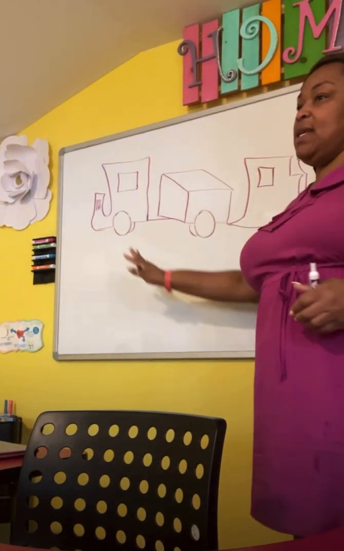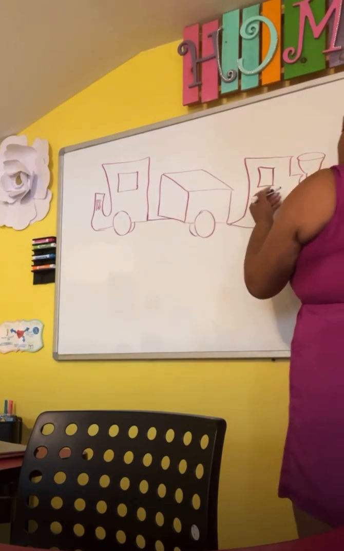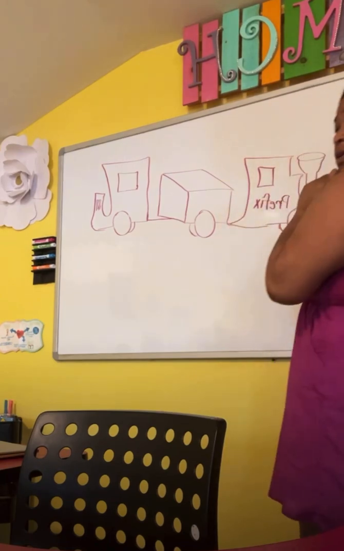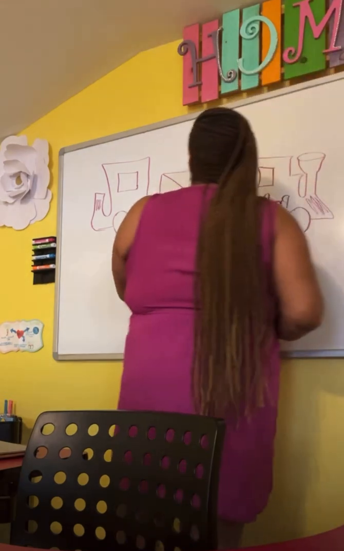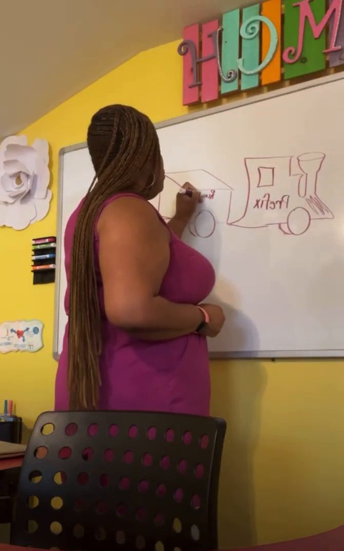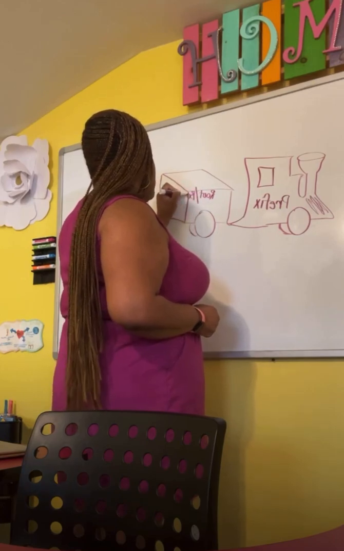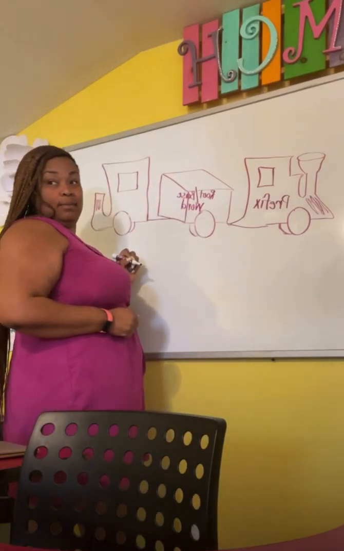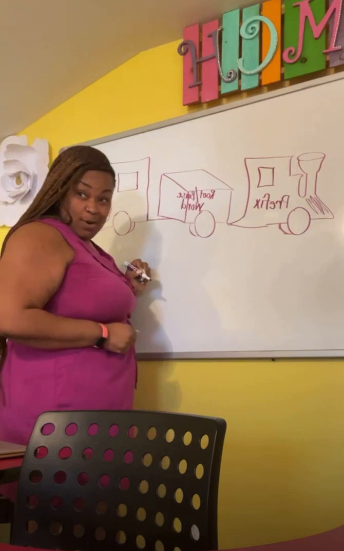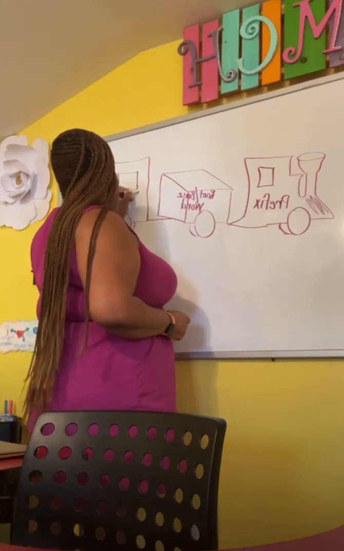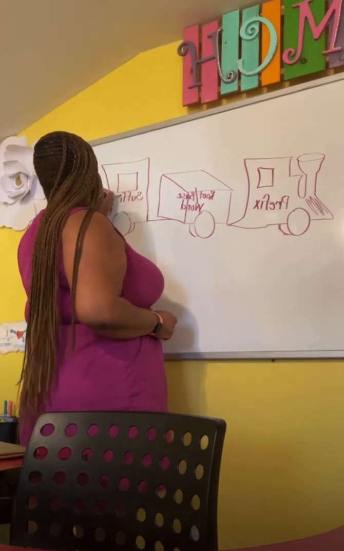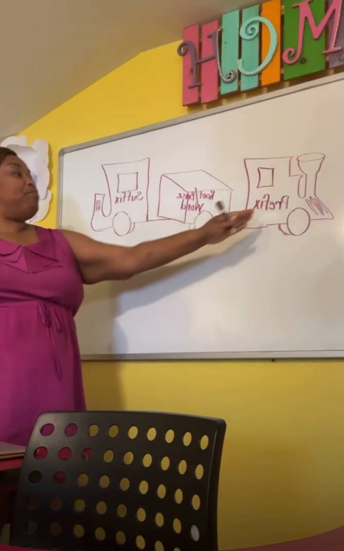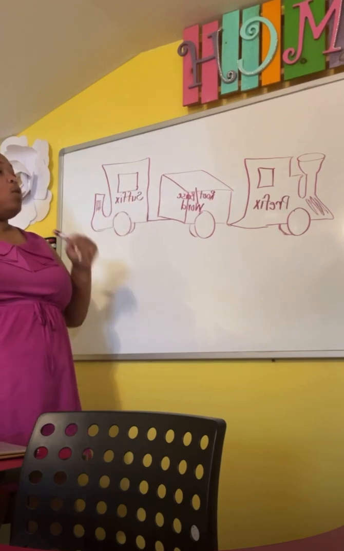So when I think about this analogy of a word train, our engine symbolizes our prefix. Can you say prefix? Very good. The boxcar is the actual root, or sometimes we'll hear the word base word. Okay, can you say root or base word? Root, base word. And then the last part of our train symbolizes our suffix. Go ahead and say suffix. Suffix. So these are our three parts. We have prefix, root or base word, and suffix.